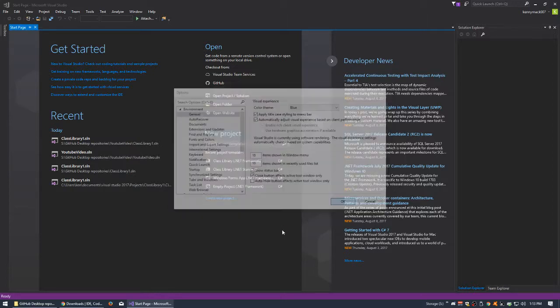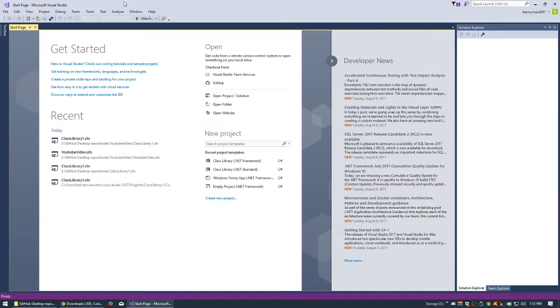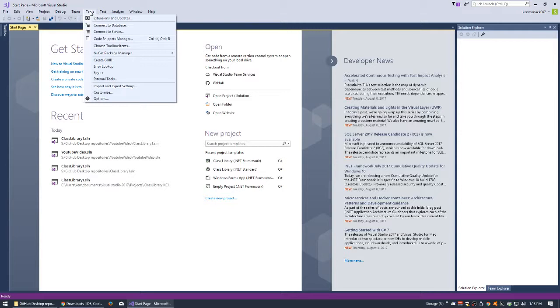I highly recommend going with the black. The blue isn't terrible. It's a little bit too much contrast for me though. My eyes get extremely worn out if there's a lot of contrast going on, or not. I guess contrast isn't the correct word.